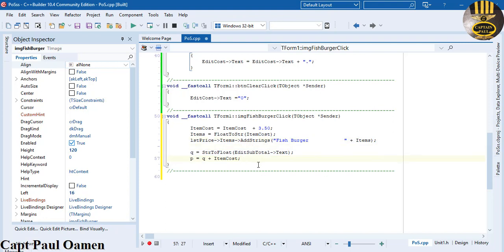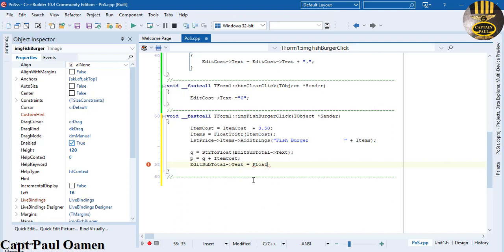Now the next thing is I'm going to now say subtotal to take in the following value. So let's say edit subtotal, that will be equals float to string.